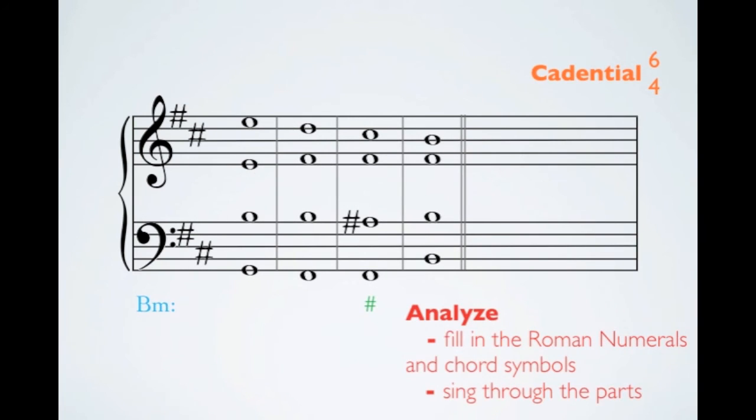Take a few minutes to analyze the above example in B minor. If you feel compelled to skip this, it's probably because you're not as quick at analyzing as you should be. After analyzing, try singing through the parts to get an idea of the effect of each voice. Remember, the sharp below the third chord means that the third of the chord has been raised by a half step from what the key signature indicates.